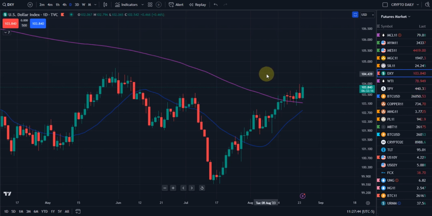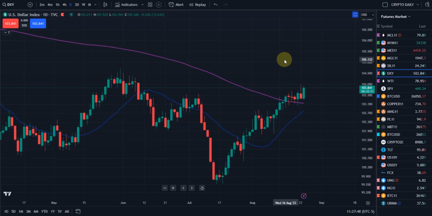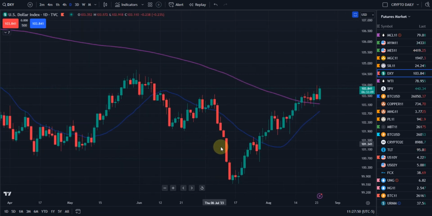All right, guys, we're going to break down the DXY US dollar currency index. Let's start from the beginning with this waterfall to the downside. Came down, caught this support zone, and then consolidated for about 3 days right here. And then we had a potential breakout candle, this green candle, and then a confirmation of that breakout. The reason being is that we cleared out everything to the left over here and continued up.